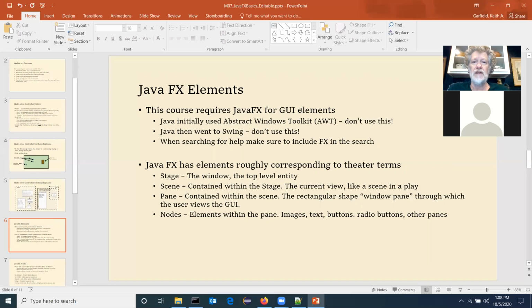The nodes can include buttons, text, images, text field boxes, drop-down boxes, menus, other panes. You can put panes within panes. But you've got this whole notion of container. A stage contains a scene contains a pane contains text and images and maybe other panes. So this notion of one inside the other.